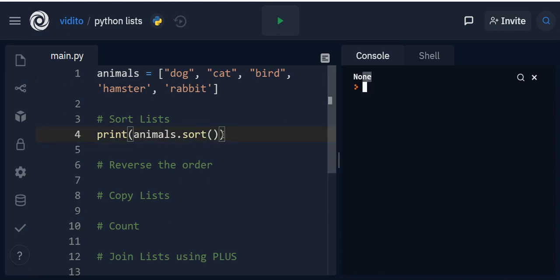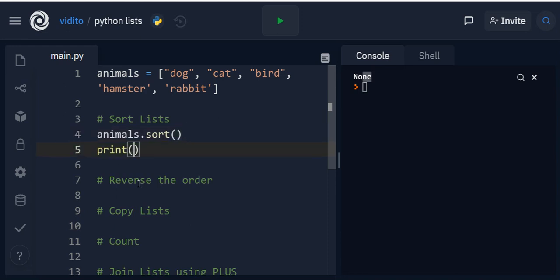None, because this doesn't return any value. That's why I have to sort it first here, and then I should say print animals. If I print it now, you see, it's been ordered alphabetically: B, C, D, H, R.